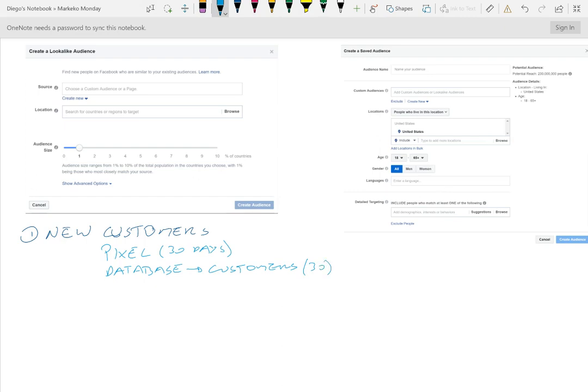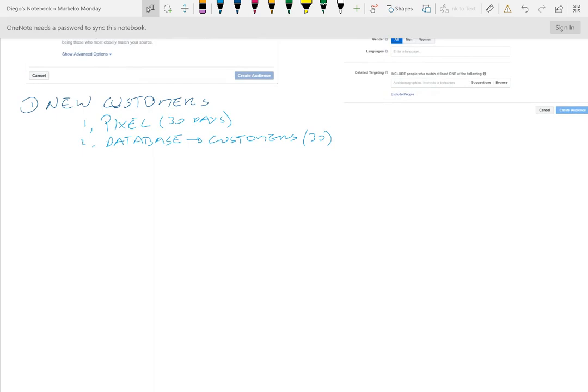Now, what is the difference between your pixel and your database? And it's really, think about your funnel again. Who is a better source for building that potential lookalike audience? If you think about it, your pixel is going to be further away in your funnel than your database.